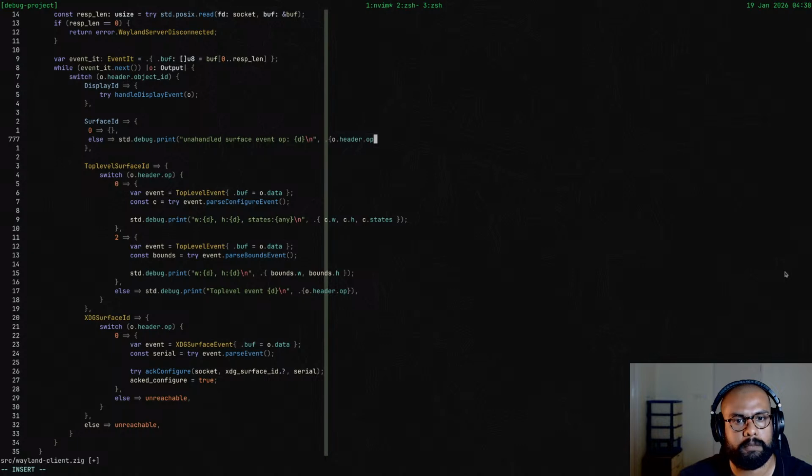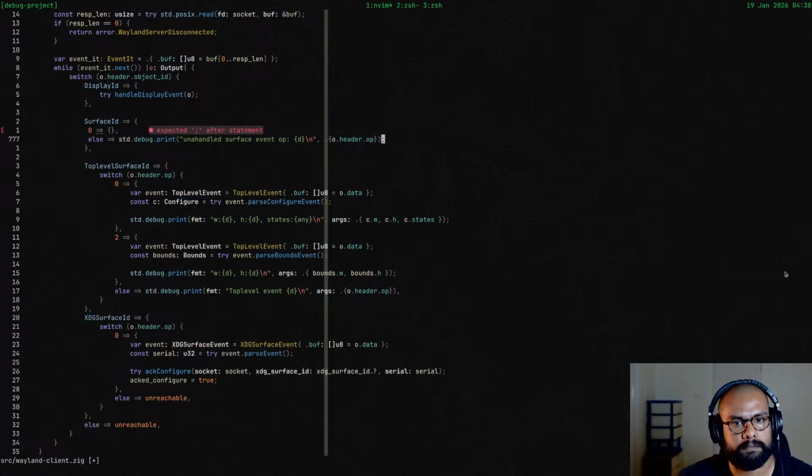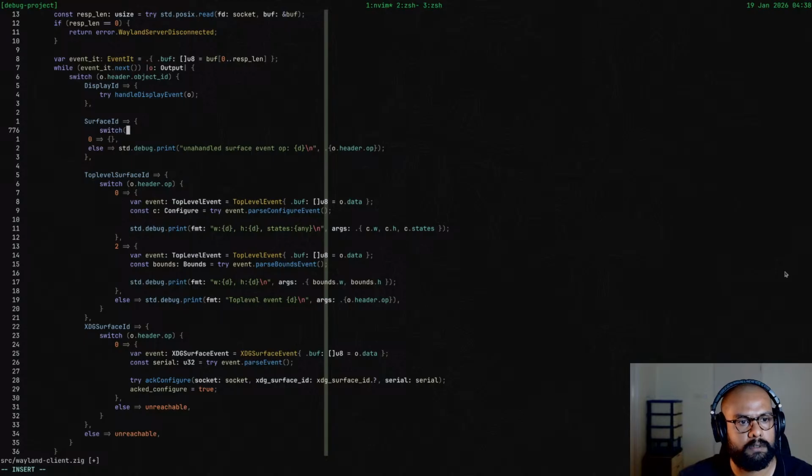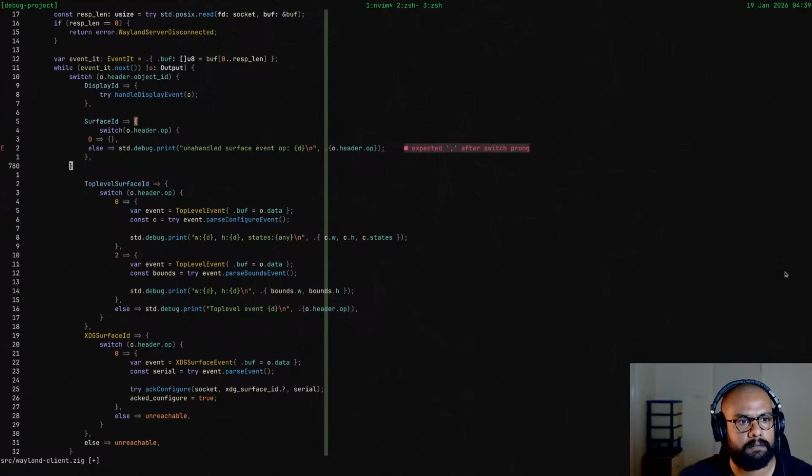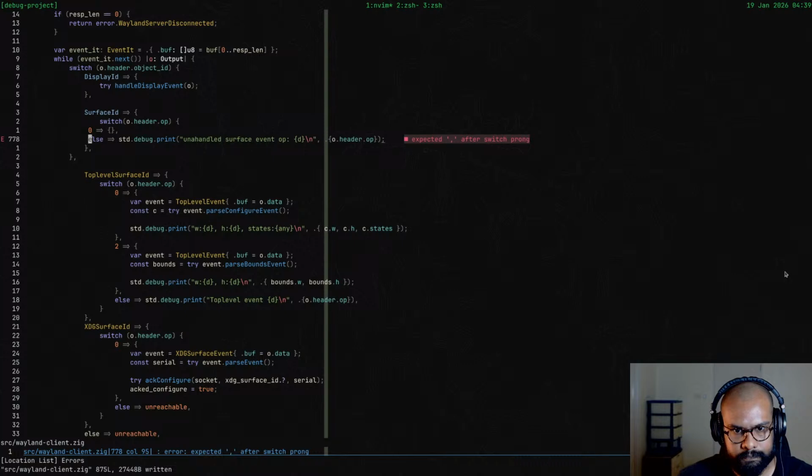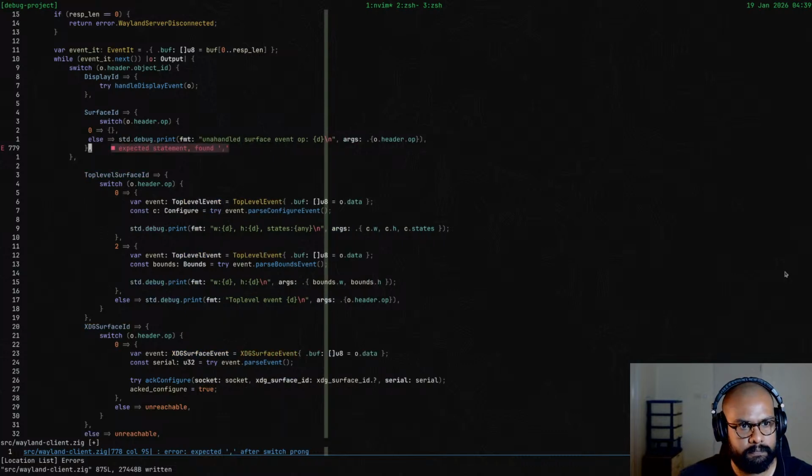pt.header.op. I think this needs a switch. I think this, does this need a block?